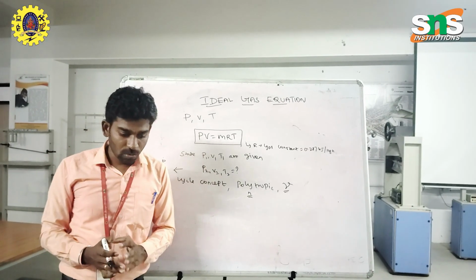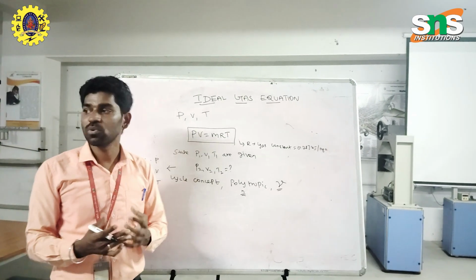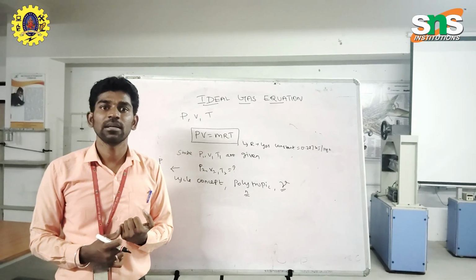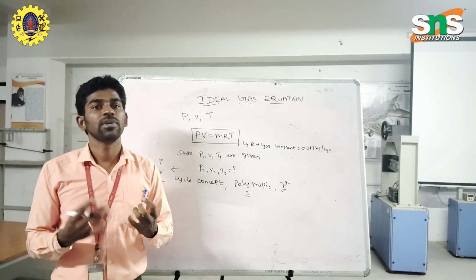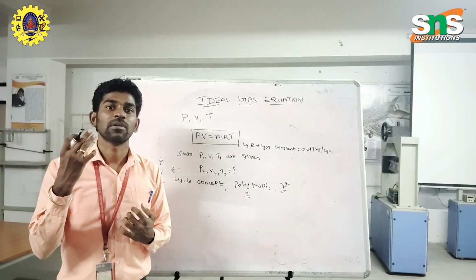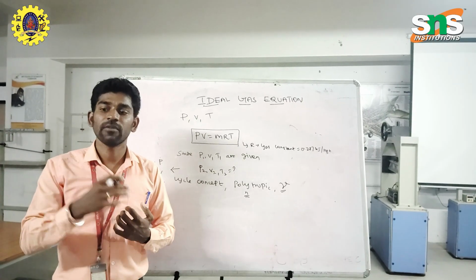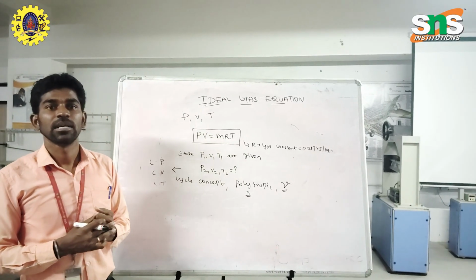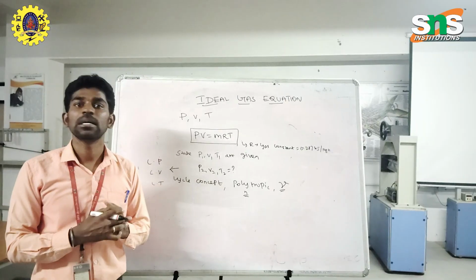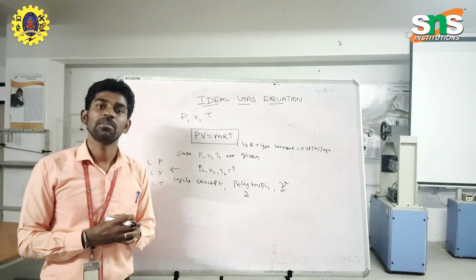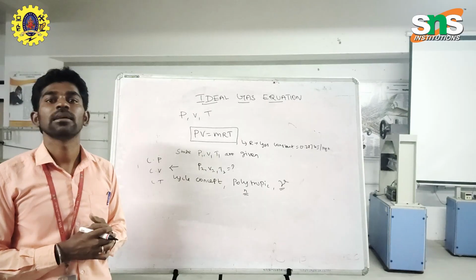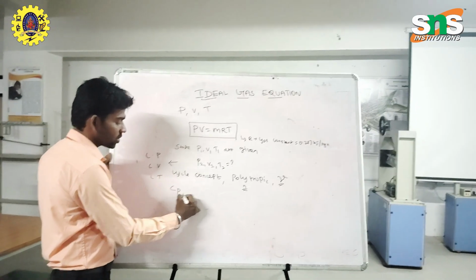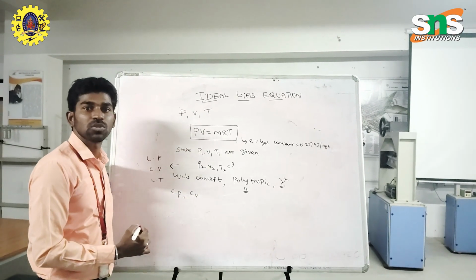For example, in this room, consider a water bottle with a volume of 1 liter. If we want to find the temperature inside the water bottle, at that time we use this gas equation. It involves state 1 and state 2. And the specific heat constants are also here, the Cp constant and the Cv constant.